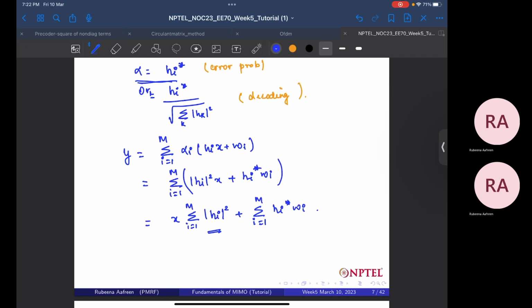Okay, so basically the weak channel will have less weight, right? So now what happens is that the error probability will go down, correct? Because whatever the source of error is there in the channel, we are taking very less weight of that channel. So we are getting the signal from the strong channels. So this is how MRC will work.